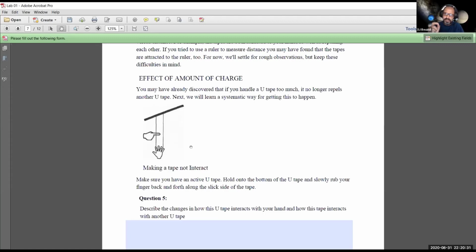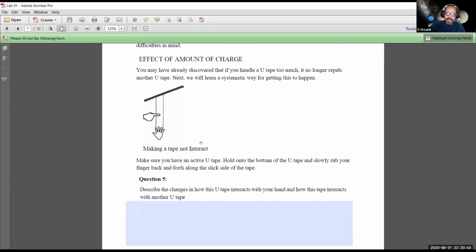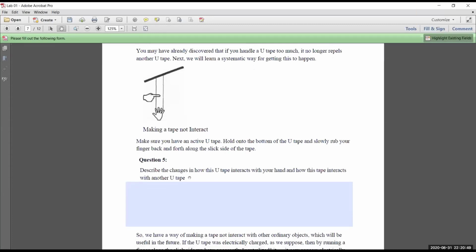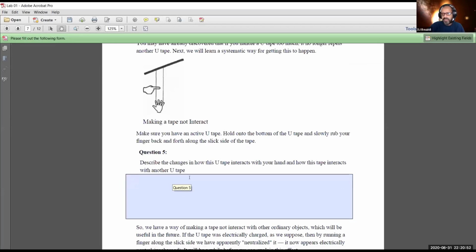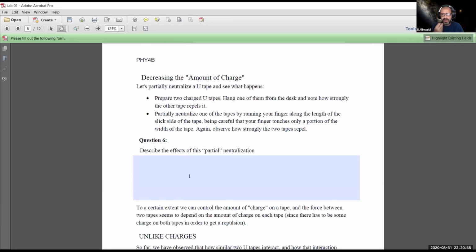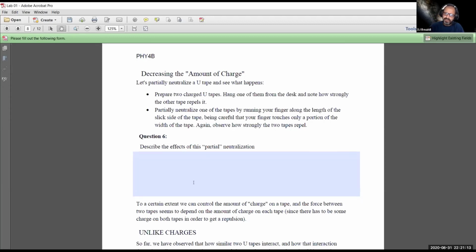That you are 100% satisfied that the effect of the charge is important. The more charge, the more significant the interaction will be. So again, describe the changes in the interaction with your hand, so basically the effects of a charge. How much? What is that going to do? At this point, we don't have numbers to say that we have this amount, but we can say there is more or less charge, because I can discharge it completely. But if I do a partial discharge, then I have a rough idea that I did not have as much charge as before, so the effects will be different.